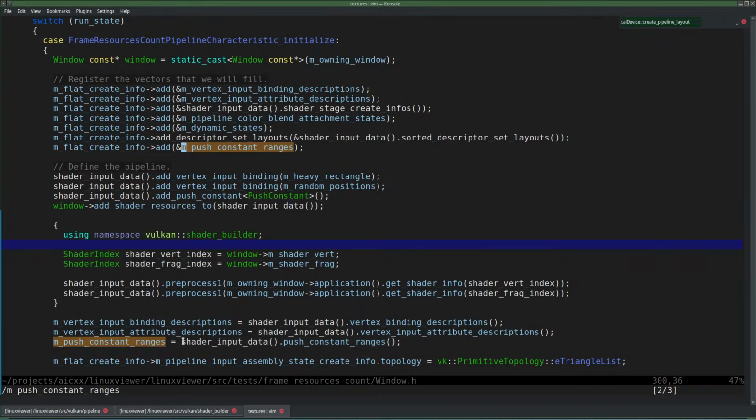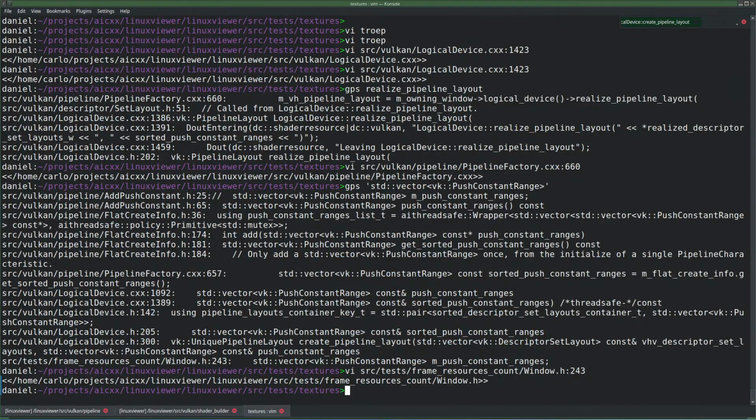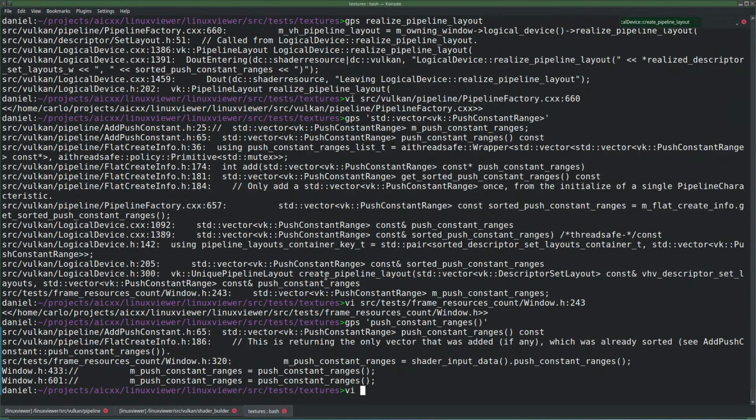So I'm going to look at, well, this is gone. So let's just look at this call. And it is never called. Well, maybe never called, but it exists.